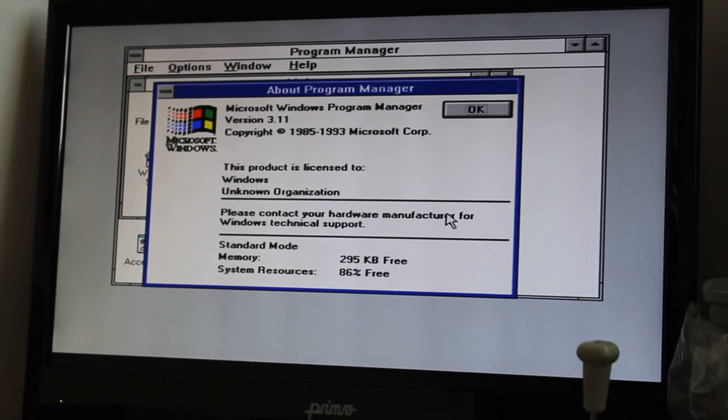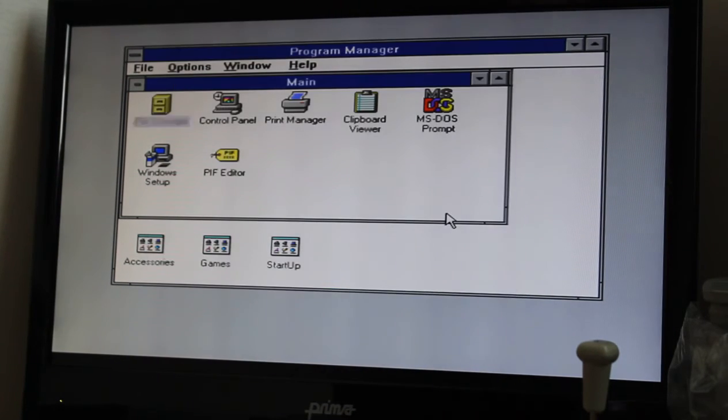Microsoft Windows Program Manager version 3.11. 295 kilobytes of free memory. System resources 86% free. So there you go.